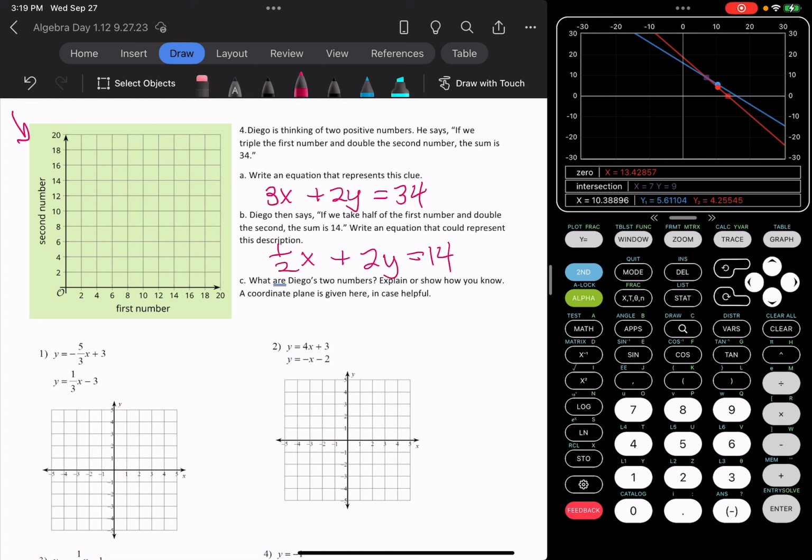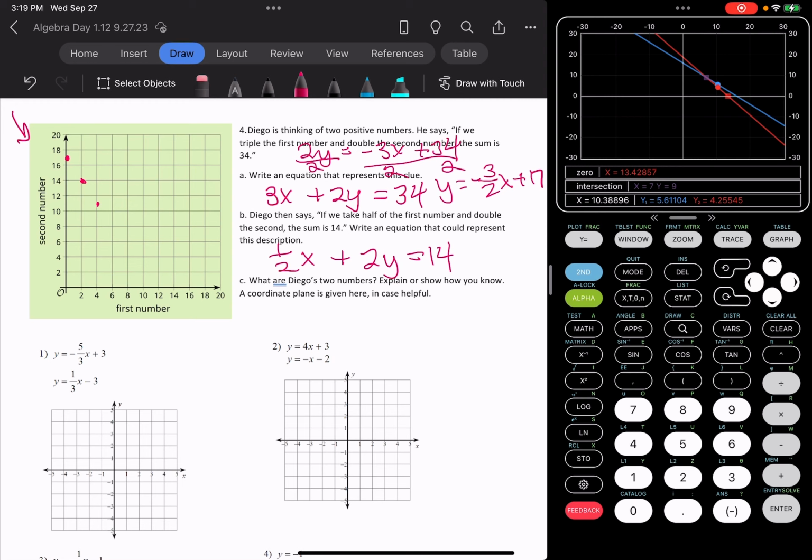And what you're going to do is let's do what we do and solve for y. So we'll subtract 3x from both sides. You'll get 2y equals negative 3x plus 34. Divide both sides by 2. And you'll get y equals negative 3 over 2x plus 17. So you can graph that, and so you can show here if we have 17, we're going down 3 over 2, 1, 2, 3, and then over 2, down 3, 1, 2, 3, and over 2. All right, so you're going to graph that equation there.